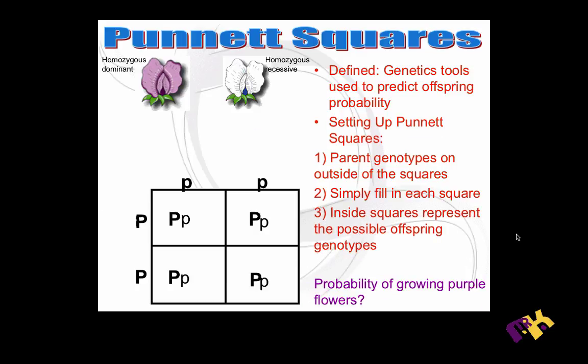All right, so in this case, what is the probability of having purple flowered offspring? 100%. What would be the probability, if they have one offspring that has purple flowers, of them having a second offspring with purple flowers? 100%, right? Because no matter how we cross these, every single possibility is 100% purple as far as the phenotype that will be expressed. 100% of their offspring will be heterozygous.